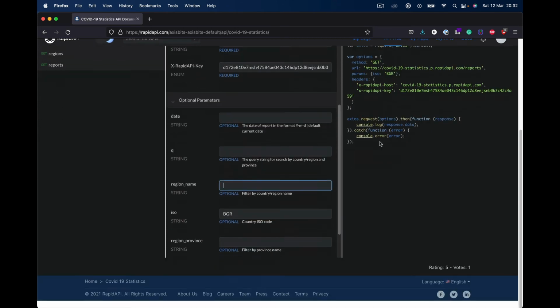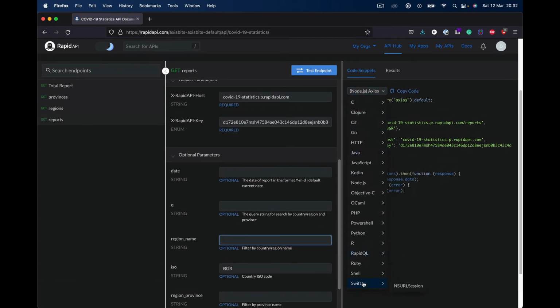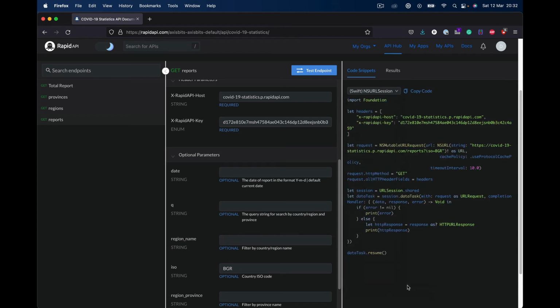So another cool thing about the Rapid API is that you can choose a language here, and we are interested in Swift, and it will give you a sample code of how to make a URL request in order to get the information. And the best thing about this is that once you use it, it already preloads the name of the key of the API and the host name.